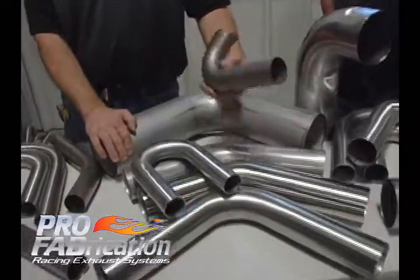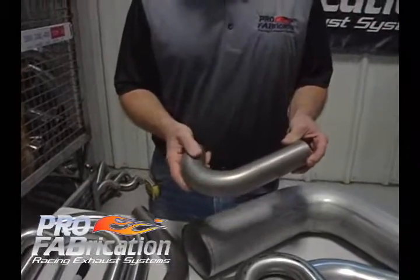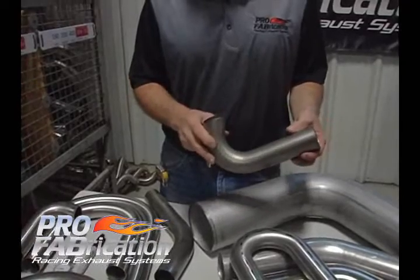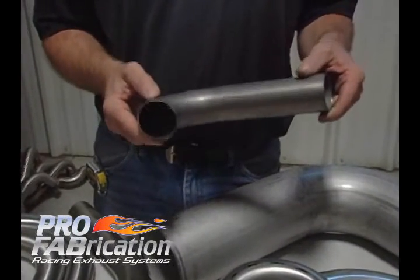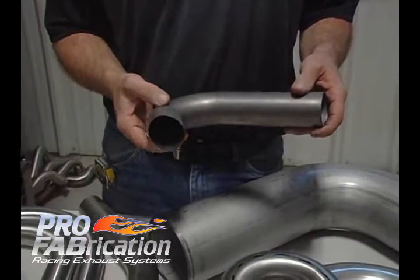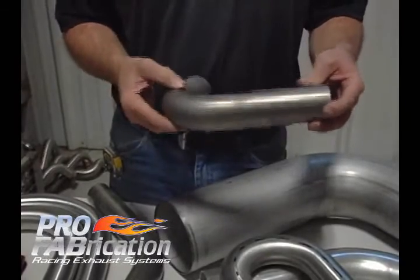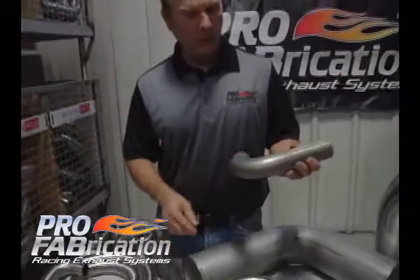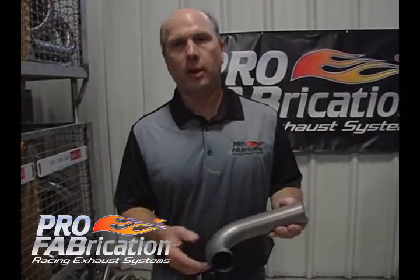Many people do not know what Inconel is — it is an exotic alloy, and it is more expensive. One of the advantages of Inconel alloy 625 or 718 — we carry 625 material here — is that it can withstand higher heat temperatures, up to 2800 degrees. This is used in extreme duty, normally aspirated applications such as a NASCAR Cup Series type header, Formula 1, turbo applications, and 24 hour racing. One of the reasons we can save weight using Inconel is by reducing wall thickness — we can build a system out of 28 thousandths material when we use this exotic alloy.